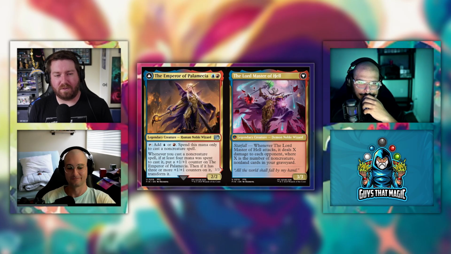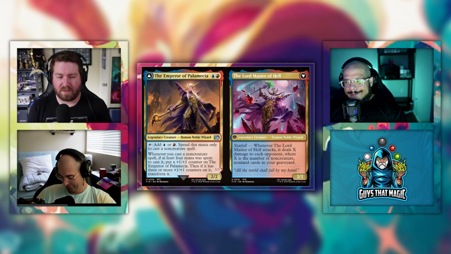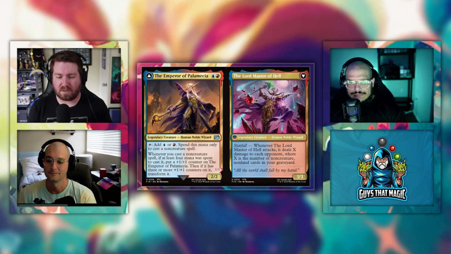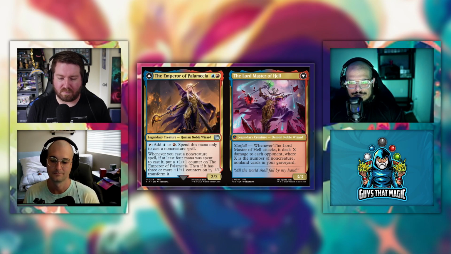Moving on, we've got the Emperor of Palamecia. It is blue and red for a 2/2 legendary creature human noble wizard. You can tap it to add a blue or a red, spend this mana only to cast a non-creature spell, and whenever you cast a non-creature spell, if at least 4 mana was spent to cast it, you put a +1/+1 counter on the Emperor of Palamecia. Then if it has 3 or more +1/+1 counters on it, transform it. Once transformed, it turns into the Lord Master of Hell. It is a 3/3 legendary creature demon noble wizard. It's got Starfall. That means whenever it attacks, it deals X damage to each opponent, where X is the number of non-creature, non-land cards in your graveyard.